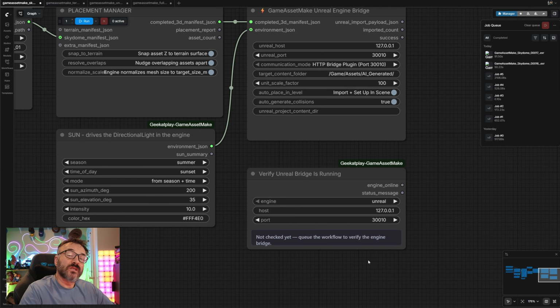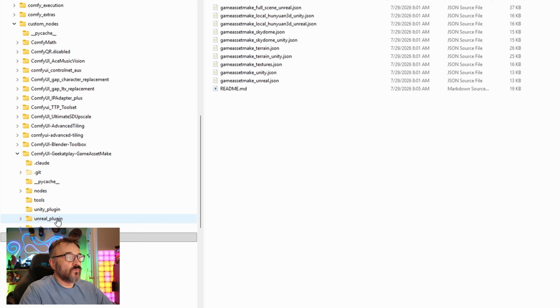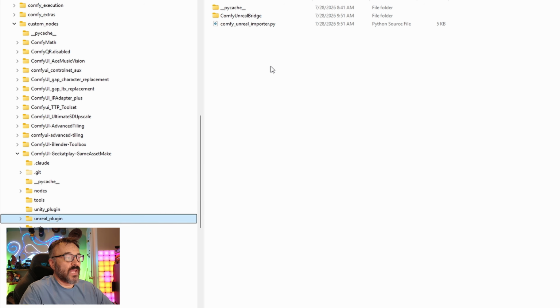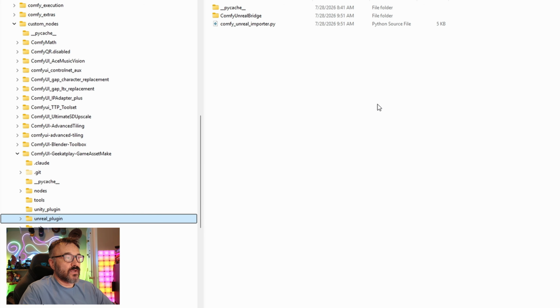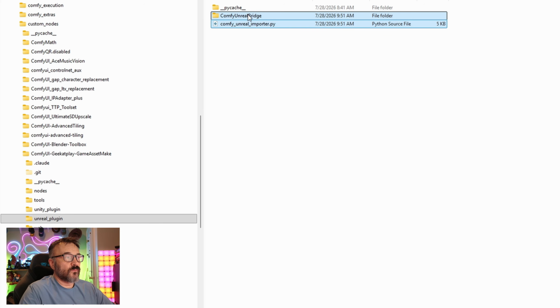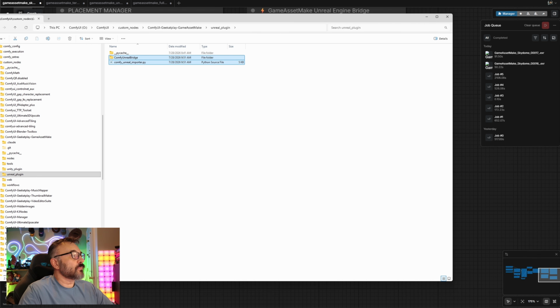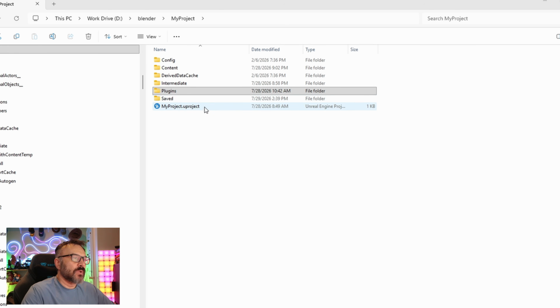As mentioned about the bridge install, this is required to put inside your project, for example, in Unreal. Inside here, we have two folders. One is called Plugin Unreal and another one for Unity. In the Unreal plugin, you want to take both of these bridge folders, and next you want to place them in My Project Plugins.